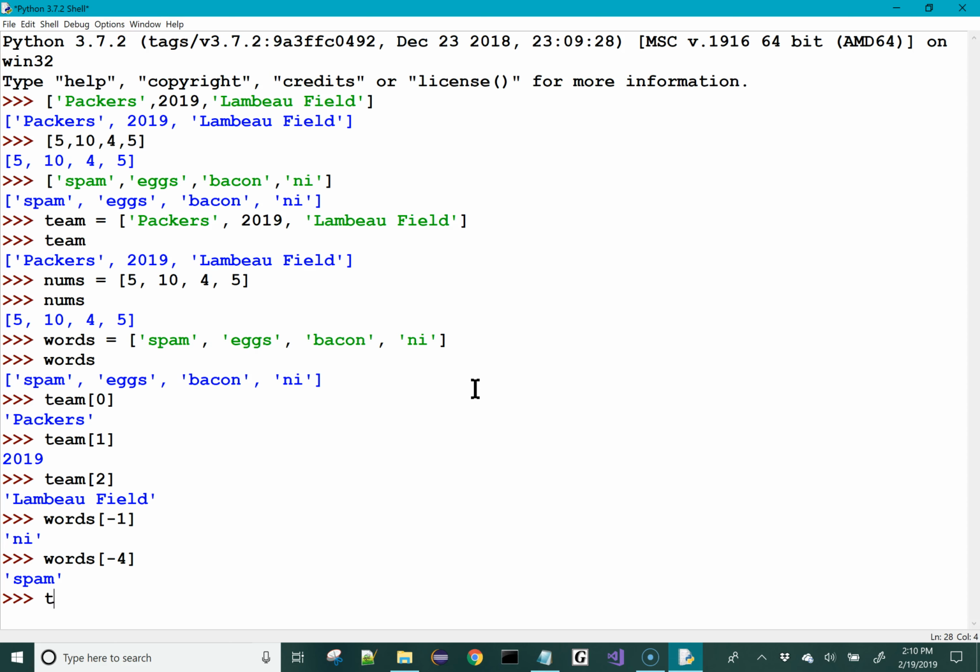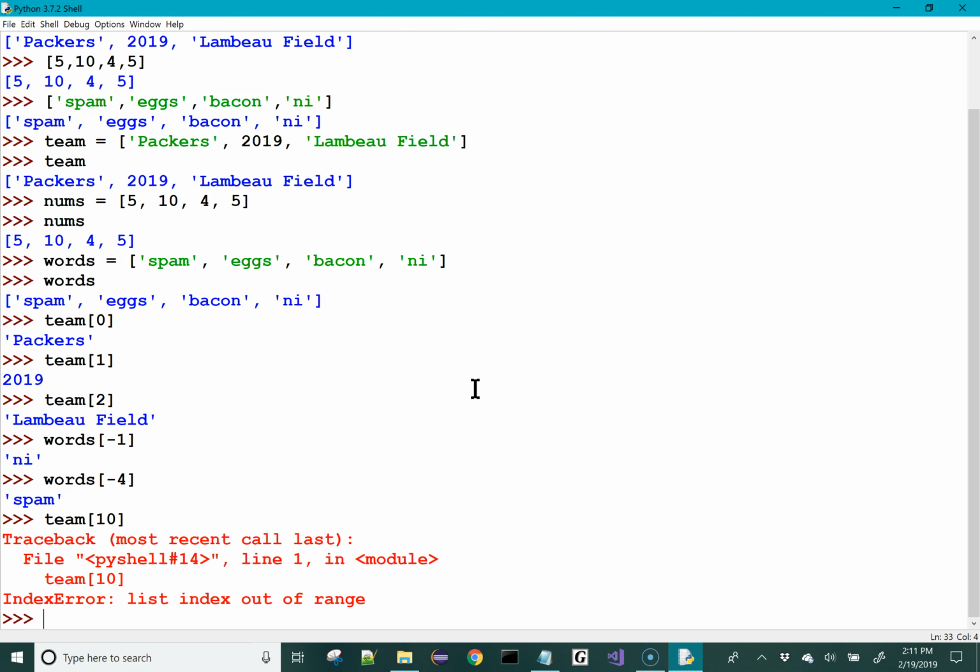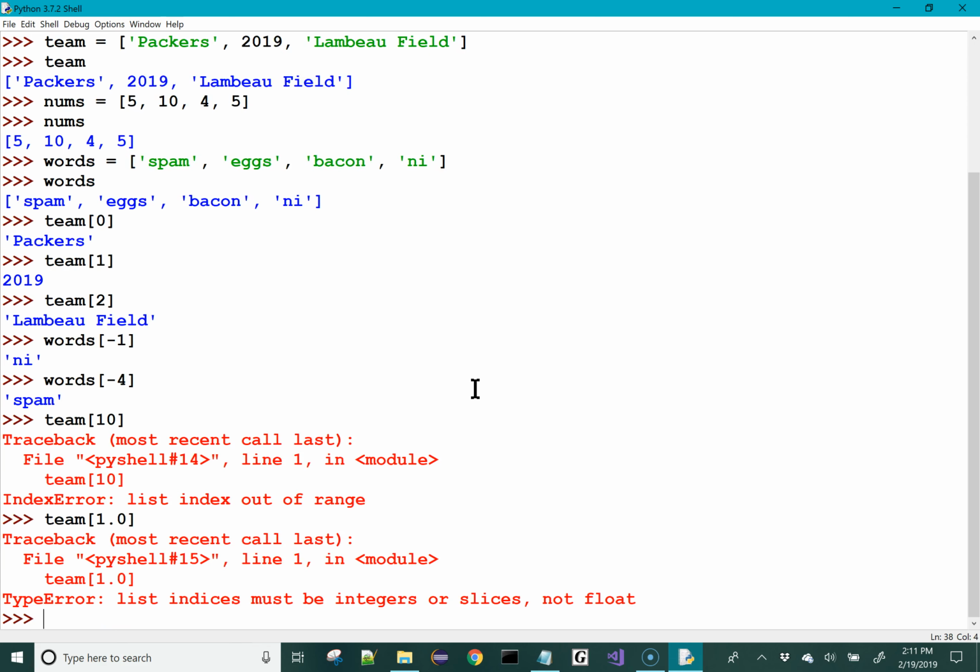So next thing I'm going to do, if you go ahead and specify an index that does not exist in the list, then what'll come back is list index out of range. So that's a very common error that you'll run into, where your index is out of range by specifying the incorrect index number. The other thing is that you cannot use floating point numbers to access an item in a list. It'll come back and say list indices must be integers or slices, not a float. So that's what we're going to talk about next, are slices.